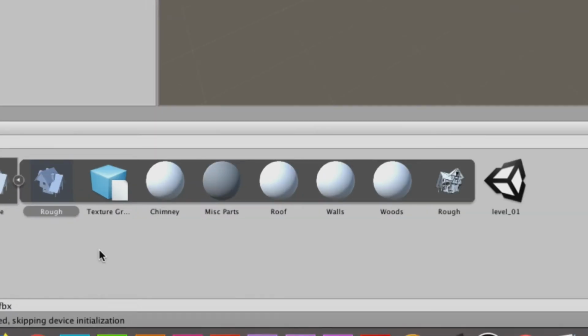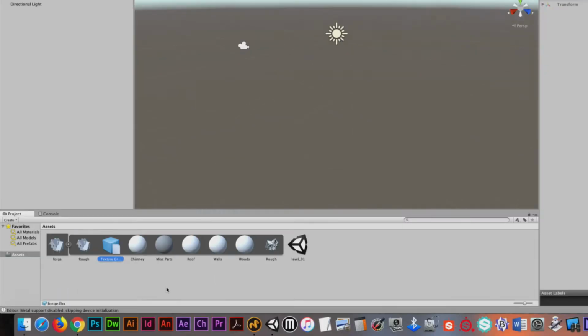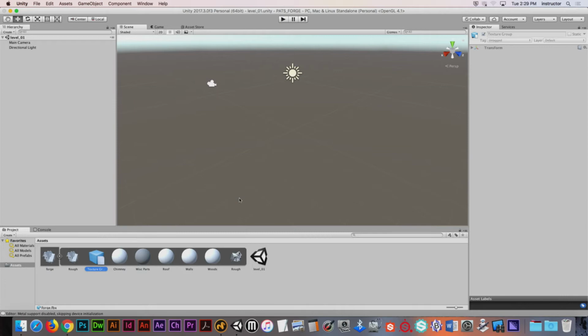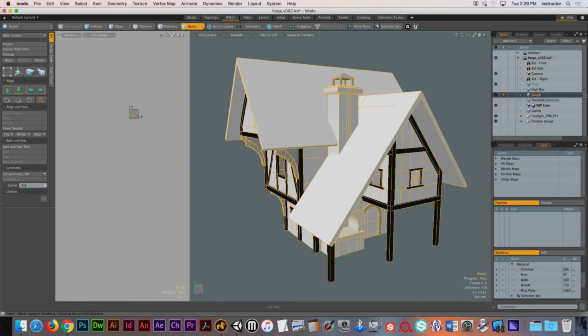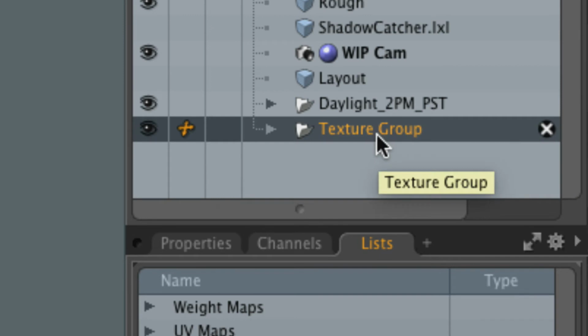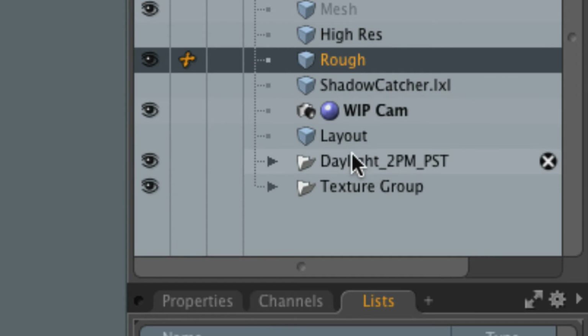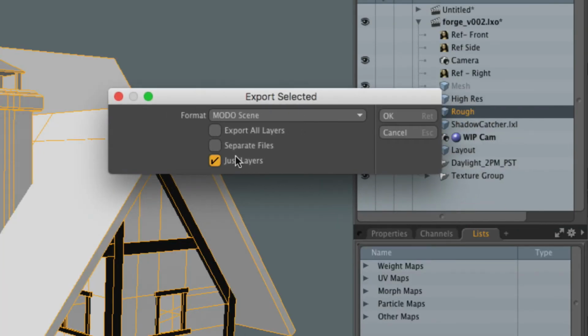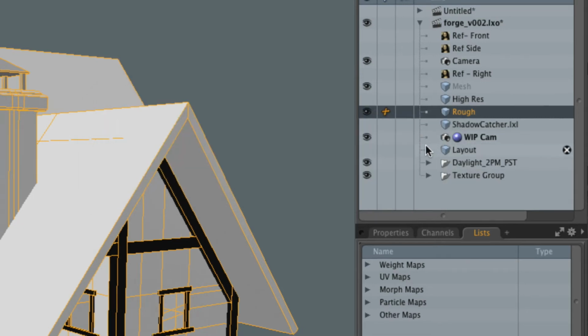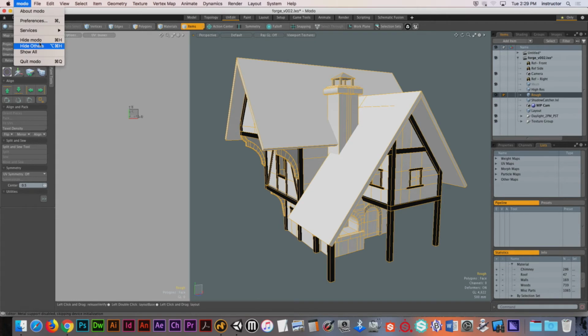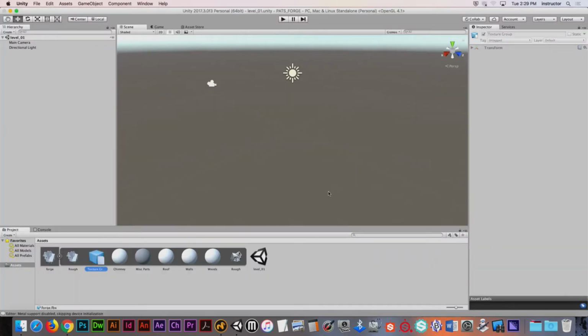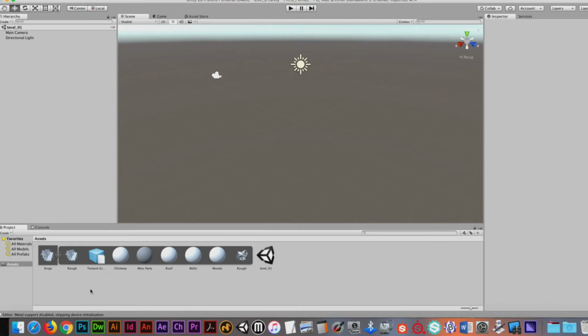You can see all that stuff down here, including this thing. What is that? It's a texture group. That's this thing down here. I forgot to delete that folder. If I had exported with just layers on, that texture group probably would not have come for the trip. But it's not a deal breaker in this particular situation. See how it really does pull everything with it? Okay. Questions so far? Everyone cool?